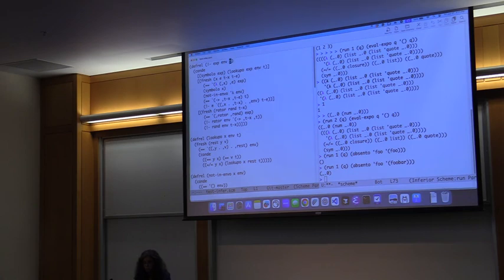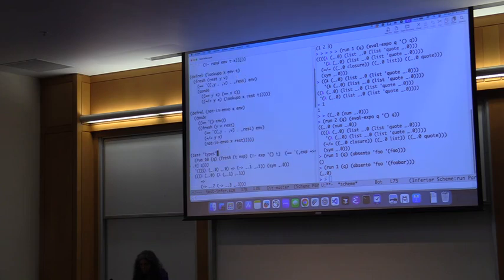And then we have a case for when a lambda becomes an arrow type. And then we have a case for the application where we have to make sure the type matches and things like that. The lookup for definition is the same.